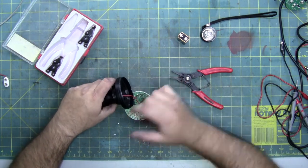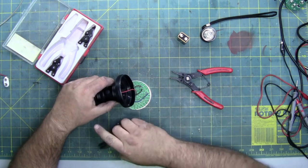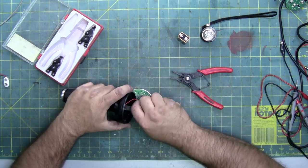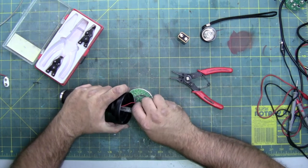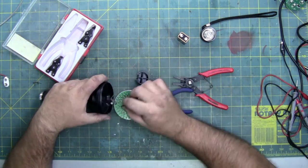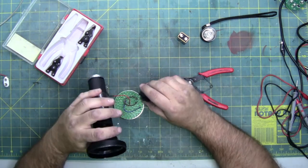What this does is there's a block in here that holds the switch in and isolates the batteries from the circuit board. So I'm going to grab the block and walk it out. You have to walk it out because it's a tight fit. One, two, the switch is attached, or it fits in this groove.